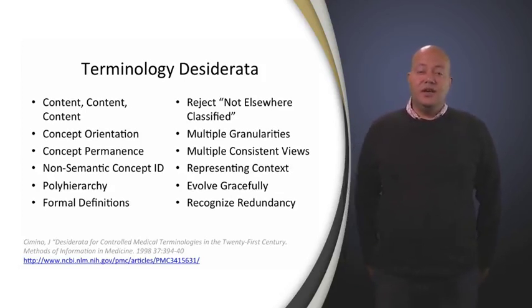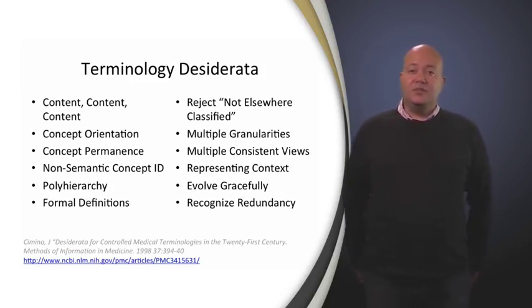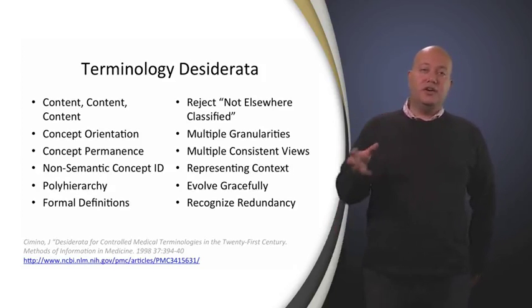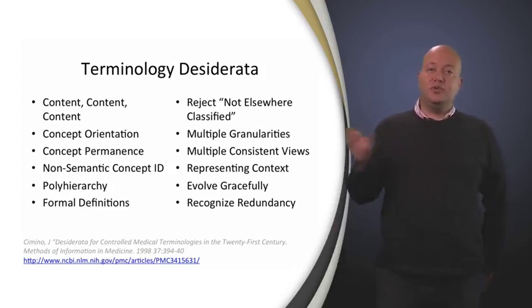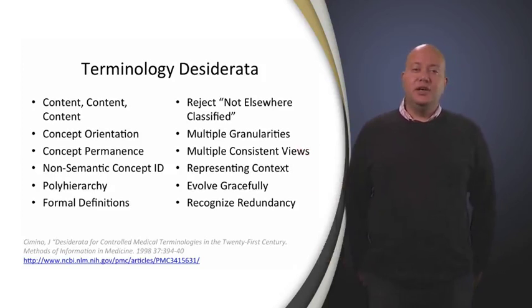Concept permanence: the meaning of a concept once created should be permanent. Its preferred name may evolve, and it may be flagged as inactive or archaic, but its meaning must remain the same. Once you use a term to define a concept, you should not use that same term to mean something else. A terminology must have unique concept IDs that are free of hierarchical or other implicit meaning.